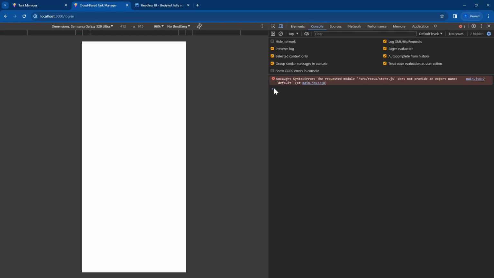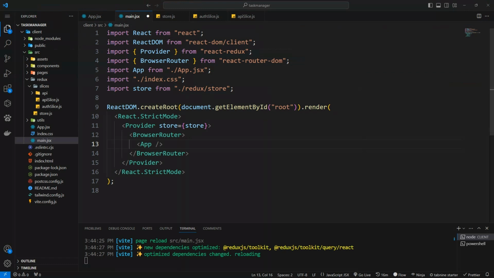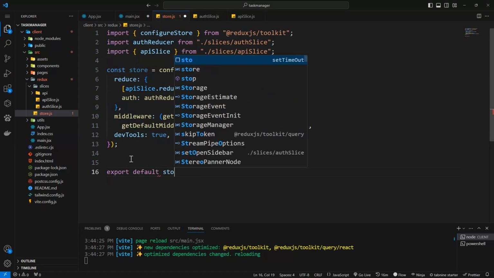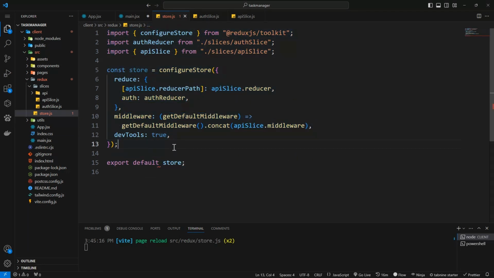Okay, so we have an error on default, main line 7. First, I guess we did not export our store. So let's say export default store. Great.